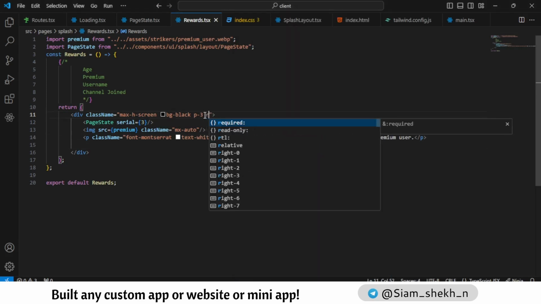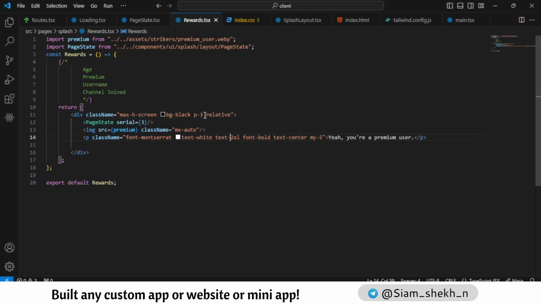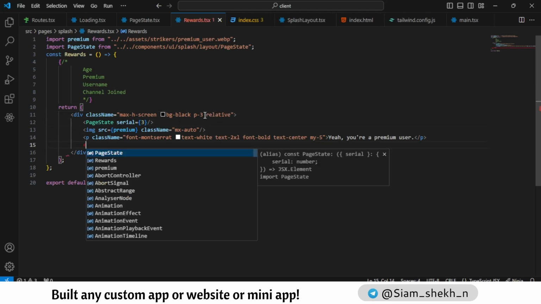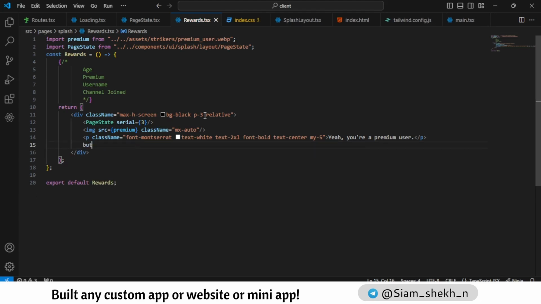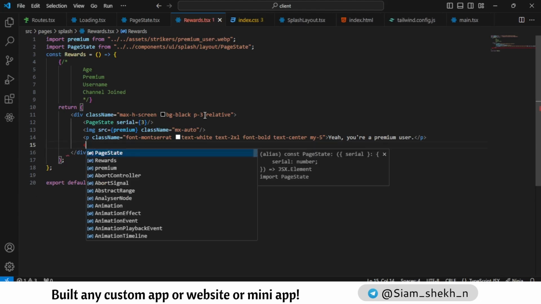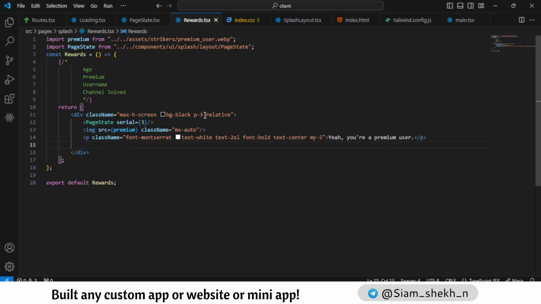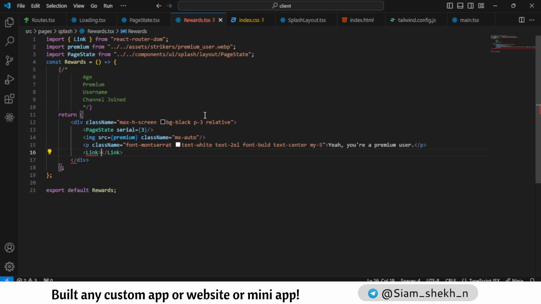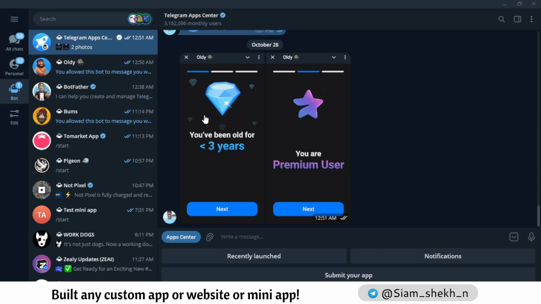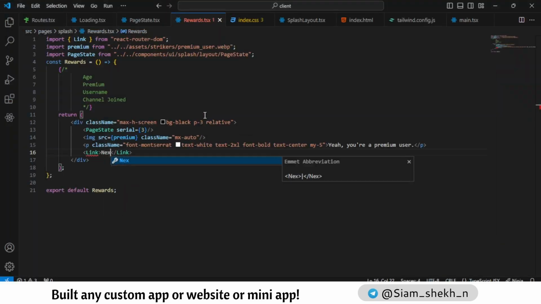And relative, then come here and create a button, or a link is also perfect, or we could take a div, but link is perfect, because we are using React Router DOM, so we have link. So here I just type next, and the path is currently a hash.